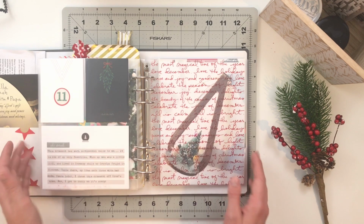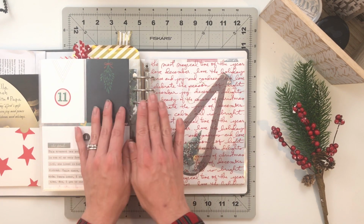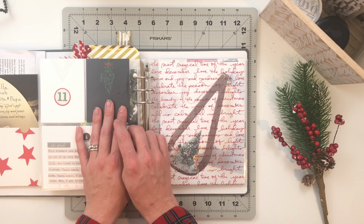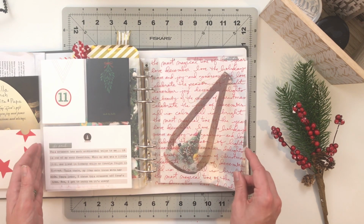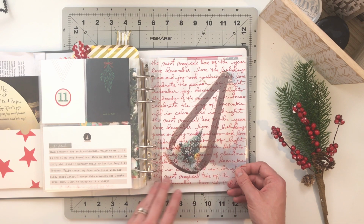For day 11, I tell the story. This is a story I repeat every single year. I pick one ornament off of our tree and I tell the story of that ornament. So where it came from, who it came from, and how it came to be one of our ornaments. So this year I picked one of my favorite ones, which I just have this like joy of December, all is calm, all is bright.